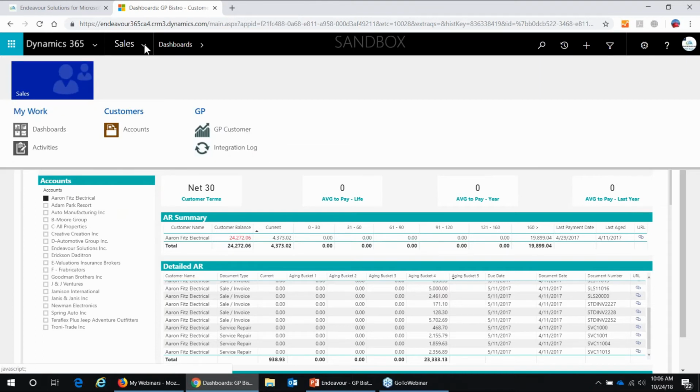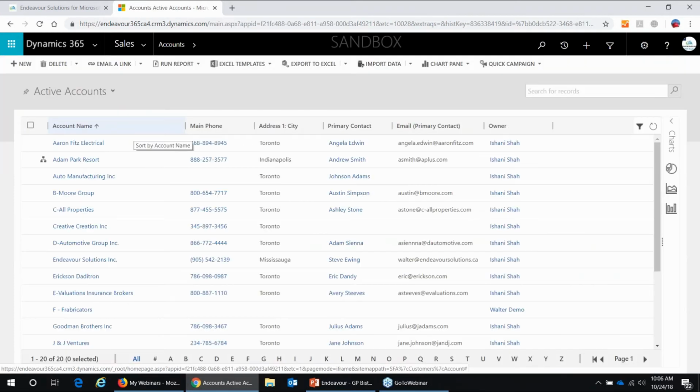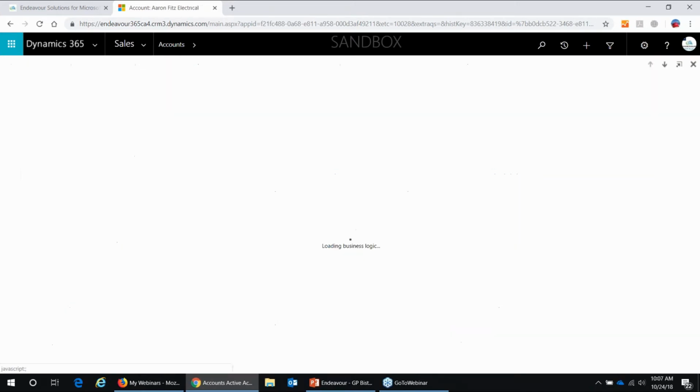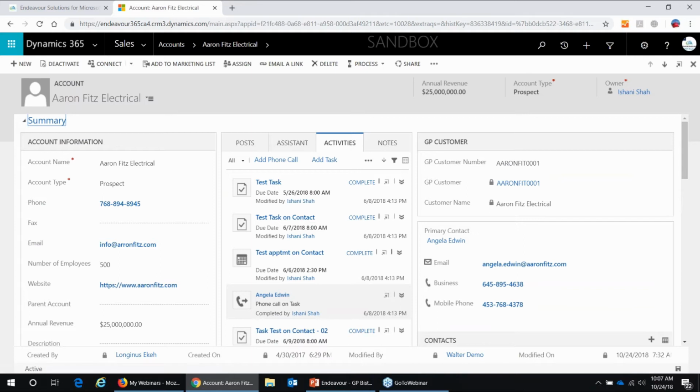If we look at our navigation within Microsoft Dynamics CRM, all we are doing is adding a new section called GP, and I'll have GP Customer, and there's a variety of screens that are added there. And within your base accounts and main accounts that your sales and service team is focused on, what we add in is one small little box. We do not modify any other of your existing CRM screens. So it's not an invasive application. We're adding this one small box here on the right-hand side.